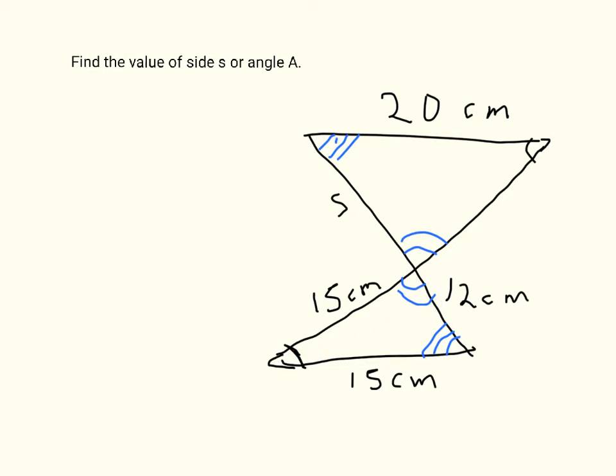So we can write the proportion S to 12. I should say that's a ratio. The proportion is going to come when we fill in this part. And we picked S from this triangle, so we can pick the 20, which is the only choice we have. We took S here in the top numerator, we have to pick the 20 and write 20 over the part that it corresponds to, which is opposite the double arc. And opposite double arc, we have a 15.